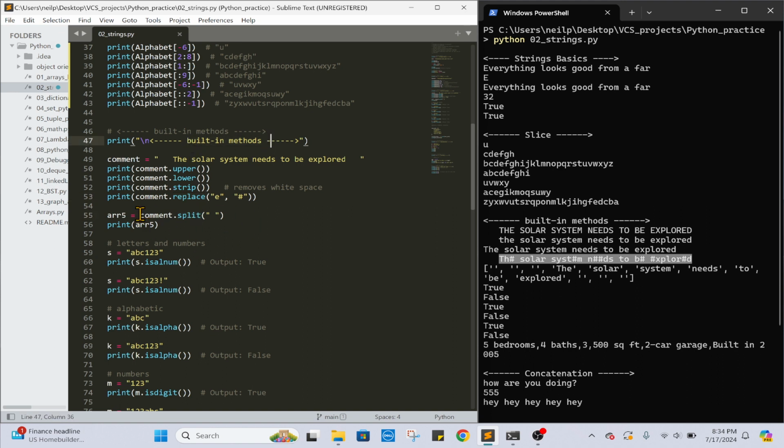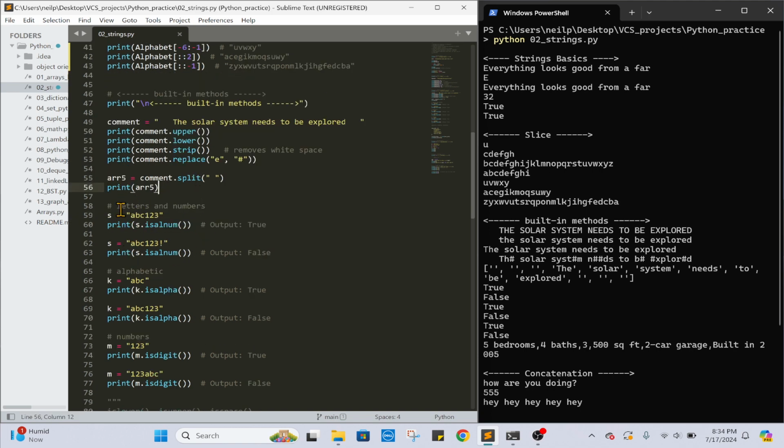Also, another very common one that we see with strings is the split built-in method. And you could see what happens is that when we reference comment and then split, we're going to split it on the delimiter of the space. And then what this is going to do is it's going to turn this string into an array wherever there is a space. So there are spaces here, here, and everywhere else, right? So it's going to take all those spaces and split them, and then whatever's between those spaces is going to make them into arrays. Since there's nothing in between these spaces right here, they're going to be empty strings, and then every other string is going to be its own element. So like "the" is an element inside this array, and so on and so forth. You could see as we print out the array right here.